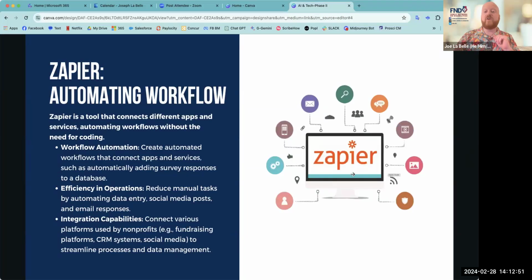So if you're using a donor-based system where you can accept donations, you can connect Zapier so that every time you get a donation in, it recognizes it, it's checking every couple seconds.